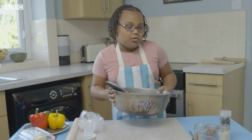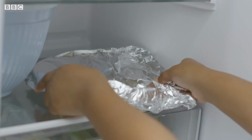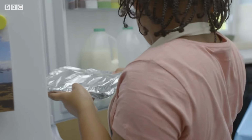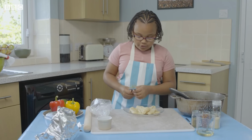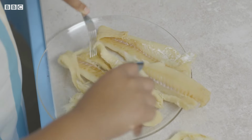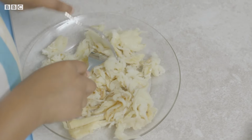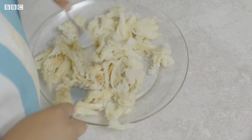And now we're going to get some saltfish. Janae's mum has prepared the saltfish for her to use and left it in the fridge. I've got 2 forks to take it apart, but you need to check if there's any bones in it. Saltfish is a really popular fish to eat in Jamaica.